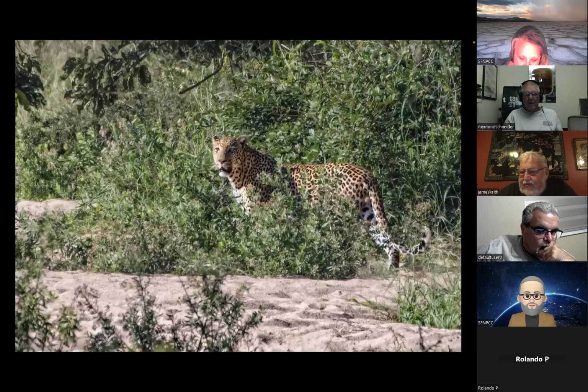And then we have the third of our big five, which was the leopard. This is a big male, and leopard sightings are few and far between. Out of the big five, this is the rarest of the animals to catch. And you're lucky to find one, if you ever find one in the clear.